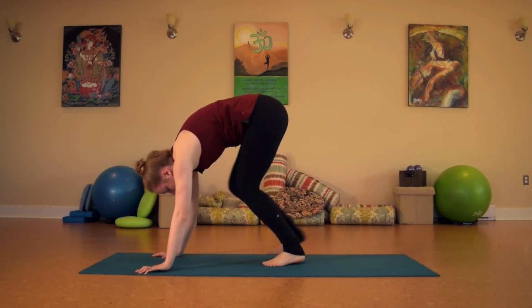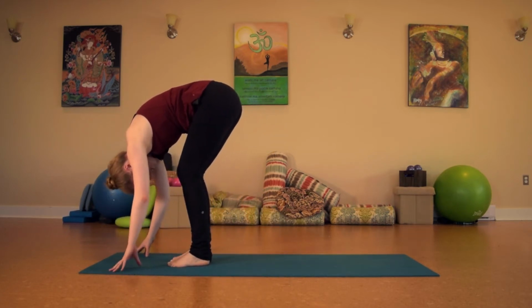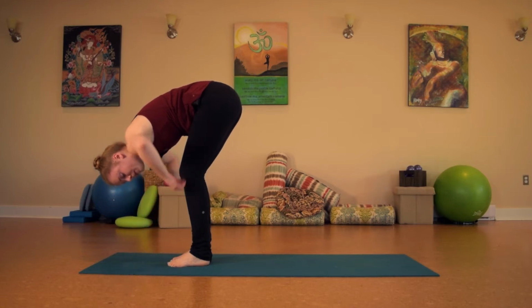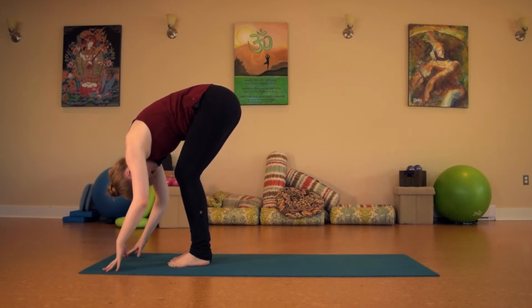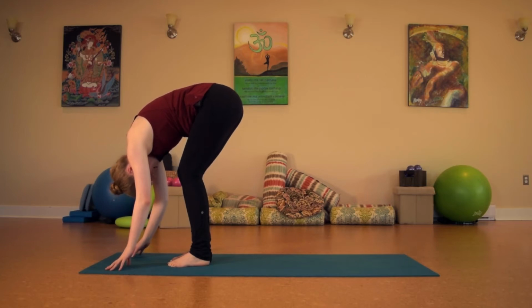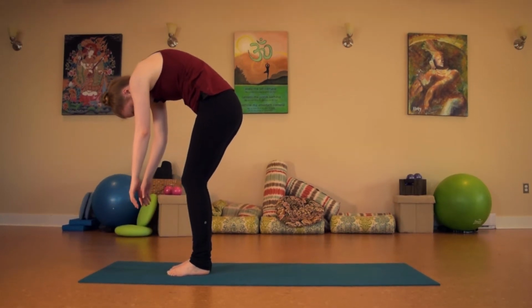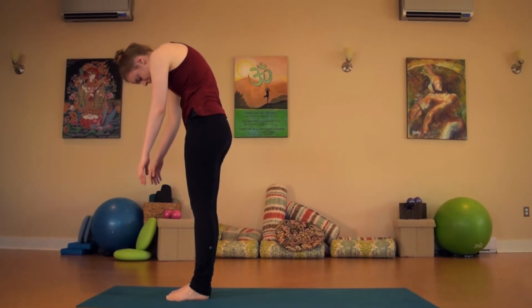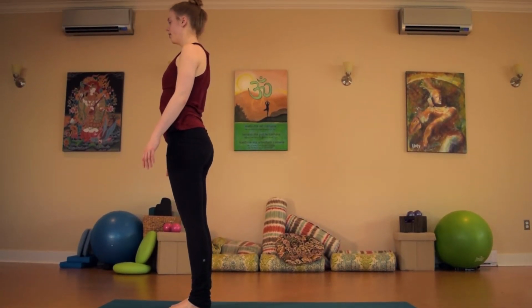Walk slowly to the front of your mat until you're folding over the legs. Your knees can be bent quite a lot here. You want your belly to rest on your thighs. Head is heavy. Nod your head yes, shake it no. And then press through the feet. Slowly roll yourself up, one vertebra at a time, until you find yourself in mountain pose.